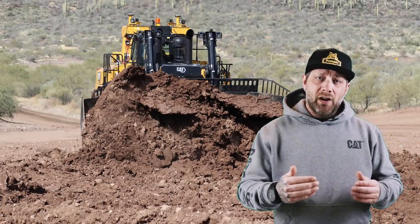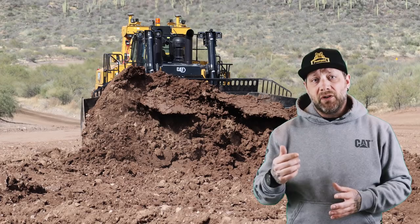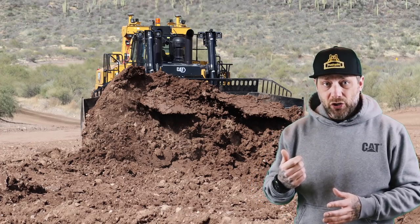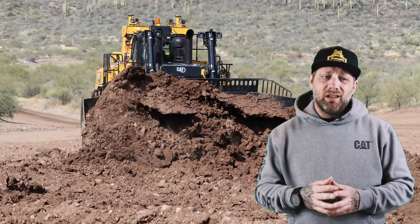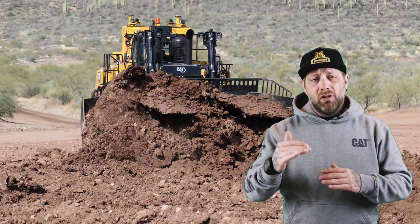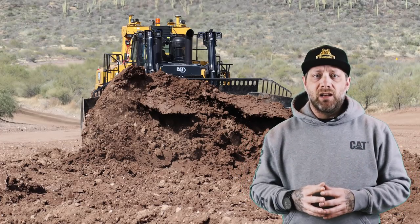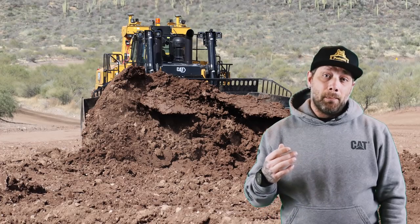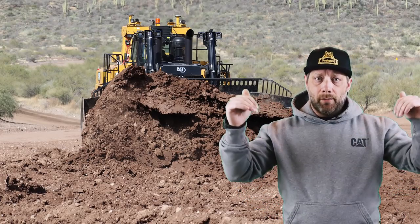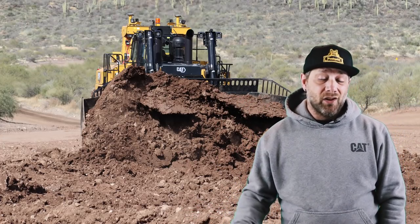But prior to me going inside the dozer, it rained for several days. Now, the type of dirt that they have out there holds a lot of moisture. It may look dry on top, it's kind of solid, but below that, you go down about a meter and all the water's pooled and it's very soft, very saturated. So as I was slot dozing, trying to push up piles on each side, just trying to test out the dozer really on flat ground.